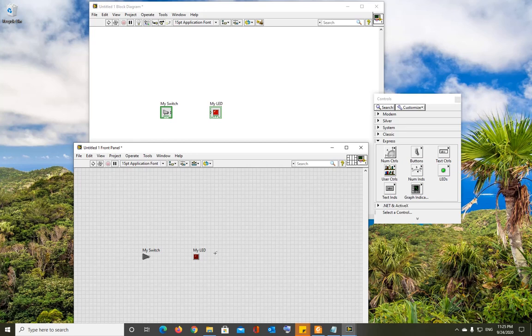Now, you can only connect the controls or the functions that have the same data type. If there are different data types, you cannot connect them. As soon as you connect them, the wire is going to be broken, and if the wire is broken, then they are different data types.